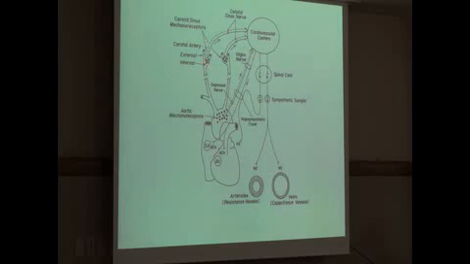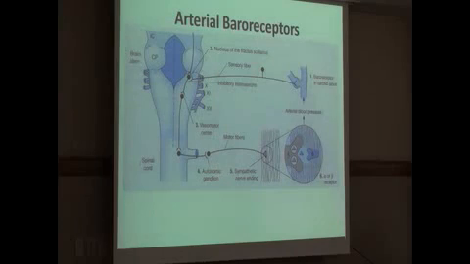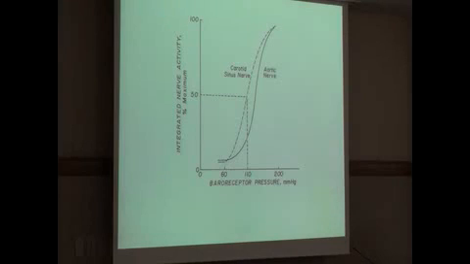And those sensors then send their impulses to the cardiovascular center, and these will regulate the amount of sympathetic drive that goes to the heart, or the amount of sympathetic tone that goes to the spinal cord, to the sympathetic ganglia, through the veins and the arterioles, through the release of noradrenaline, of course. Okay? And this is the same picture from the textbook, I think, that you should use.